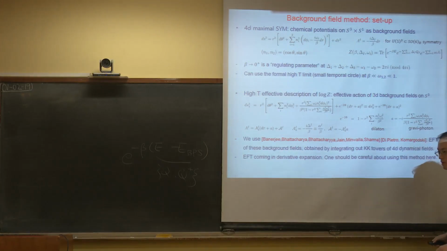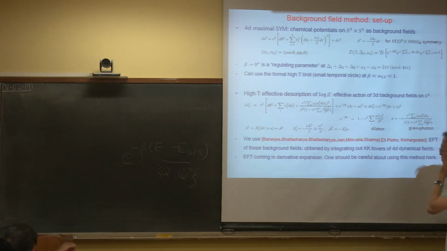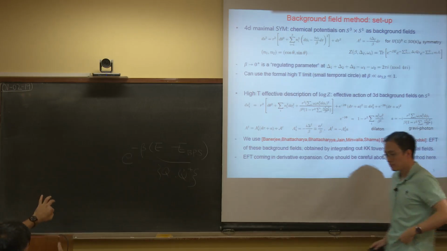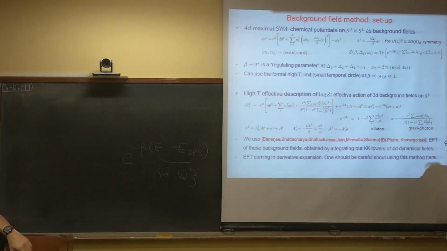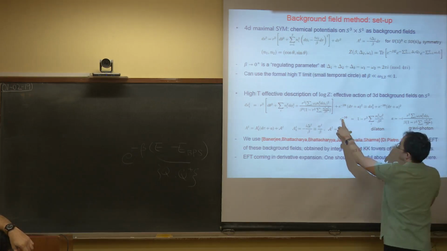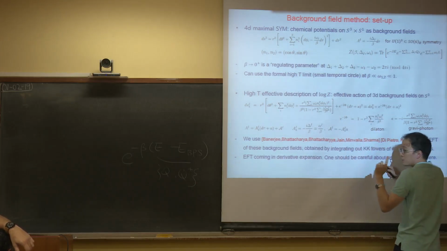I'm sorry to slow you down, but suppose I keep omega to be order 1 and take beta small in a non-supersymmetric situation. I have a very small thermal circle and I keep the phase of omega to be order 1. The smallness of the thermal circle is guaranteed by the smallness of both. Beta square times this dilaton parameter is the effective radius square. So there's a beta square term and an omega square term, so you have to take the limit for both as well.